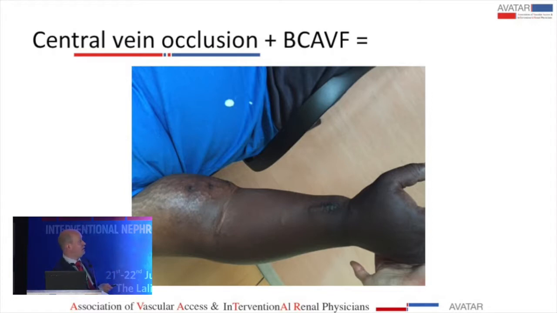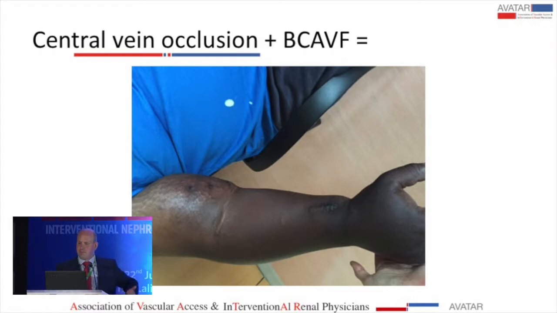Anyway, the indication here, he's got an implantable defibrillator, which has occluded the right side. Here's your lumbar catheter coming up from below. And he had a failed radiocephalic, so we went ahead and put a hero in. And that actually worked, but he did get a mild degree of swelling, and he did get some steal, and it's been unpleasant for him, really, to have that cannulated. And he's actually asked to withdraw from dialysis, so I'm considering putting this back in again and closing that off. We're going to have that discussion next week.